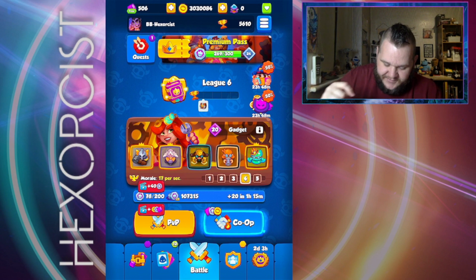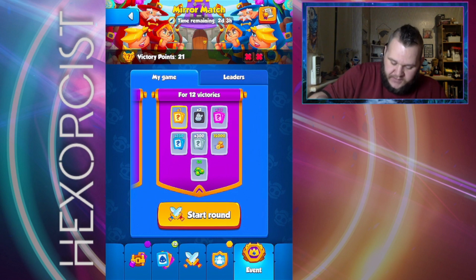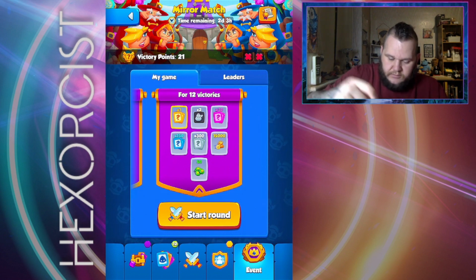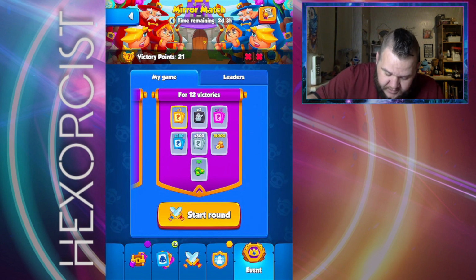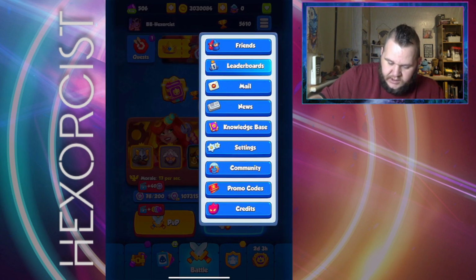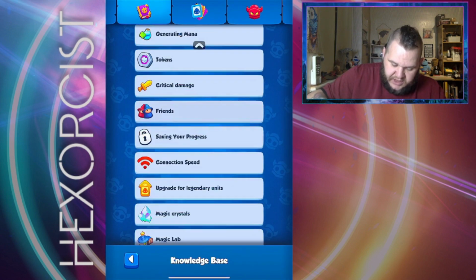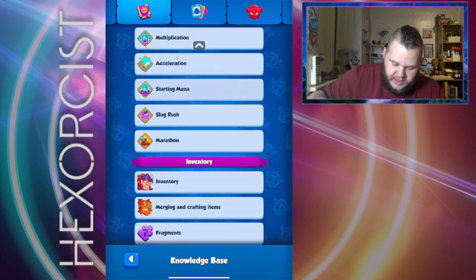Now, those are the main things in version 9.0. I'm still trying to figure out, if you see on this screen, mirror match here. Now I won, I got the 12 victories, so I got 50 of these little green coins. Now they look like they've got little 4-leaf clovers on them, so I don't know what they're for. I can't find any reference to them in the knowledge base. So you've got tokens here, but it doesn't say what they are. And if you go down, none of these icons are the same. I just don't know what they are.